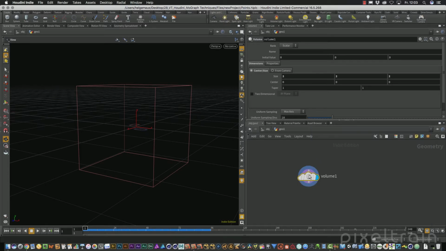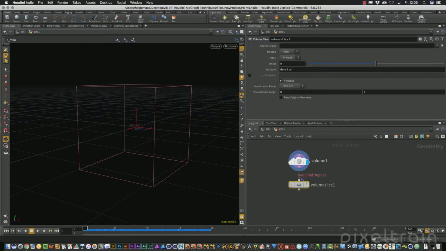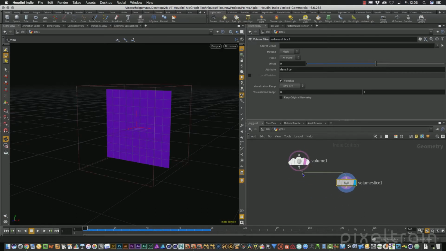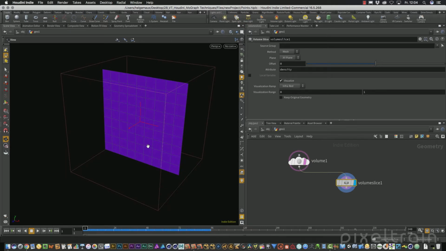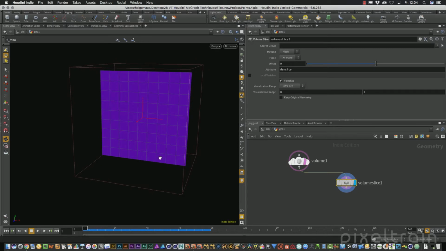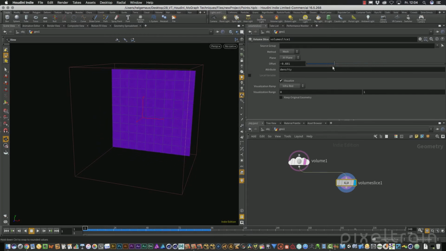What are voxels? Let us take a node which is named a volume slice node. If you now hook this up here, and I template this volume, we can deactivate here this grid, you see a slice through this volume here, and you see these equally spaced rectangles here. And these are the slices through these boxes. So the whole volume is built of absolutely equally spaced and equally sized boxes. And these are named voxels. And in every voxel, you can store exactly one value.